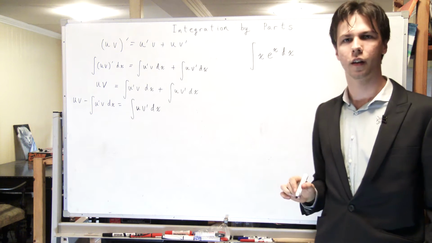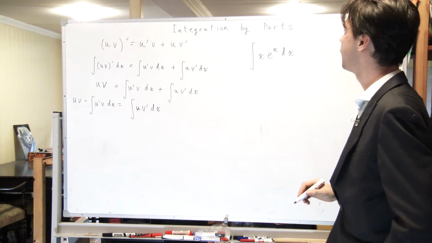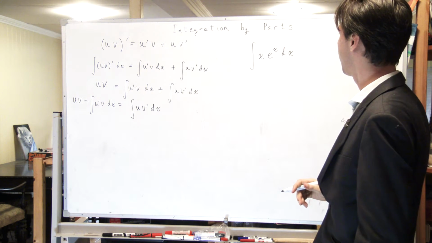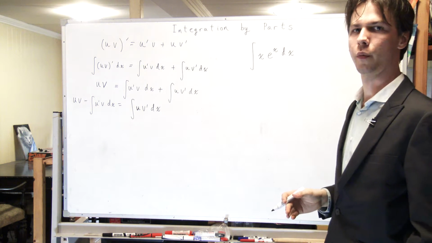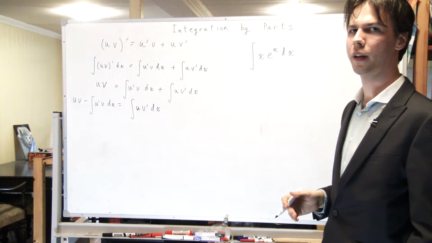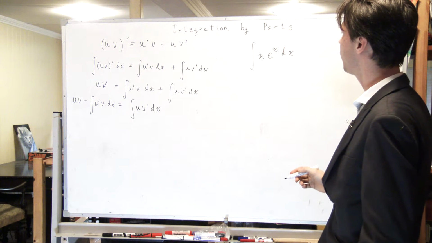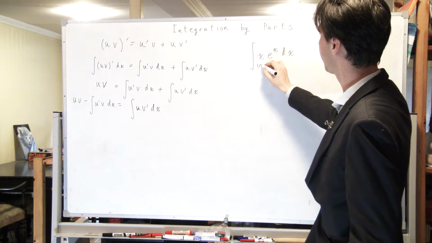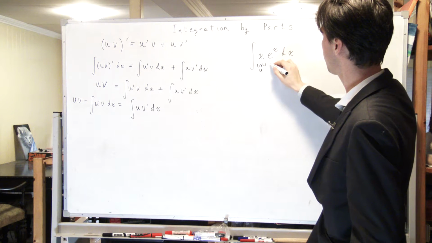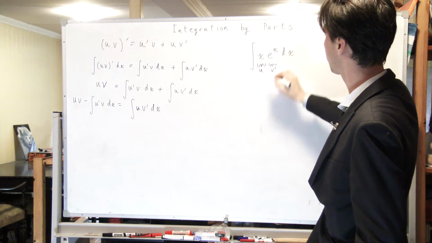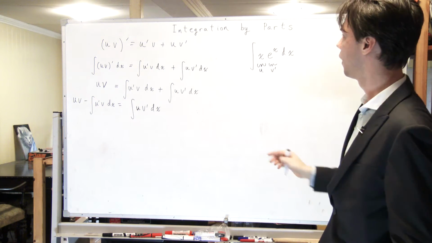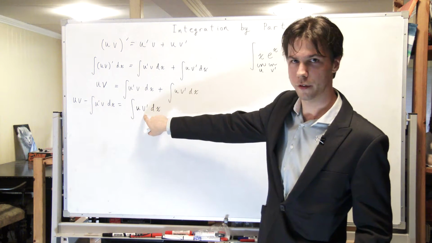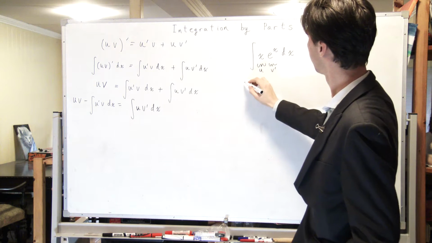This is a classic integration by parts situation. Now we can't integrate straight away. It's just a little too complicated for that. But what we can do is we can say, I'm going to call this u, and I'm going to call that v dash. See, we have u, now we have integral of u times v dash.